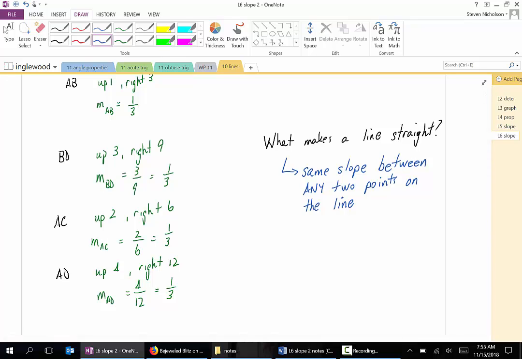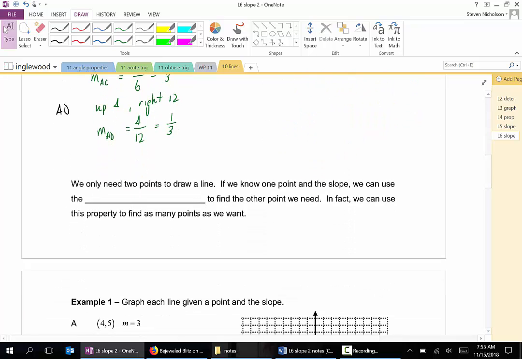And if the slope of a line is important, which it is, then we're going to have to find the slope of the line. And what you've just seen is, in order to find the slope of the line, you just need any two points, because we know it doesn't matter which points you pick. We're always going to have the same slope. So this allows us to pick the nicest possible points we can, and it really doesn't matter.